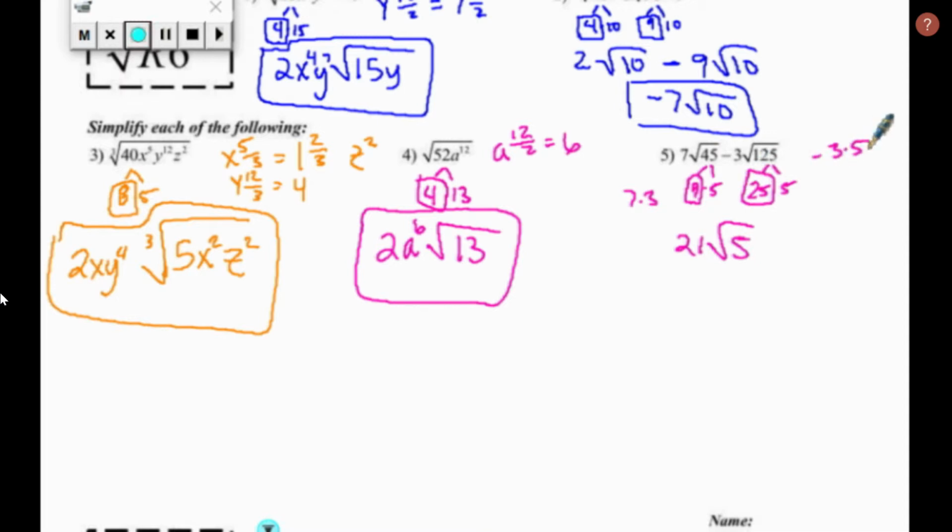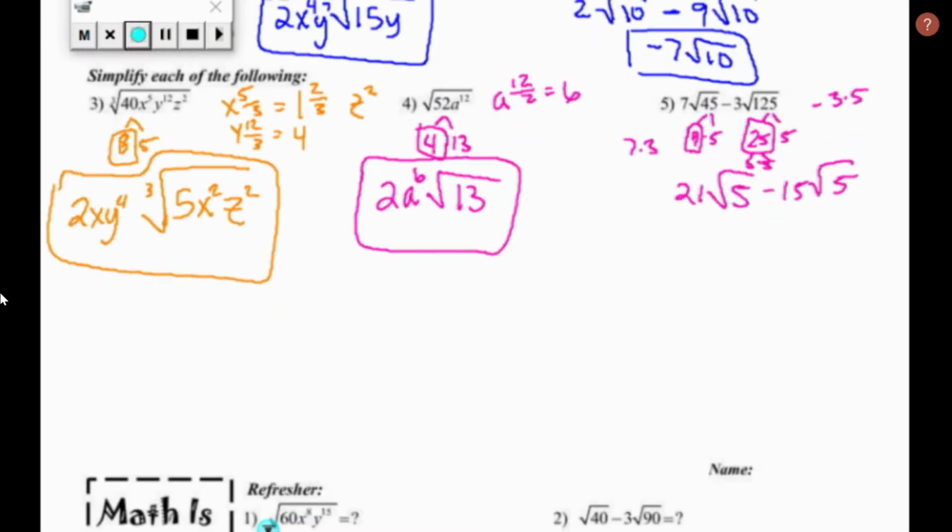Negative 3 is going to multiply by one of those 5s, and I will have a negative 15, leaving one of the 5s on the inside. This might be a little confusing because you said, oh, I pulled one of the 5s out because I have a perfect square here. But really, if I thought about it this way, I'd break this down into 5 times 5, so I'd have three 5s altogether. That's why I'm only bringing one of them out, because I'm looking for every pair. For each pair, you take one out to represent it.